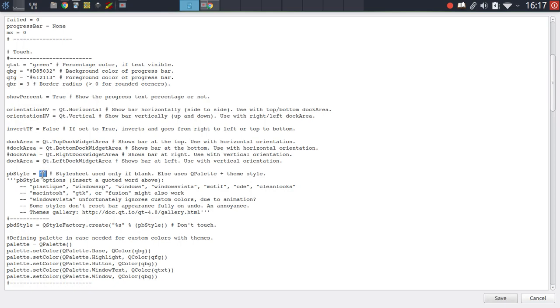It's just 2 quotes without any value between them, and that's because by default the styling that the progress bar uses is just taken from your normal system settings. So it does not use any custom styling for the progress bar, but just tries to imitate what your normal system dialogues also use. If you want to modify this, for instance, use a progress bar that is in the style of Mac or GTK or Windows XP for whatever reason, then you can just copy that value and paste it between here, and once again that should then change the styling of the progress bar. We do not want our progress bar to look like Windows XP, so we will not be doing this.